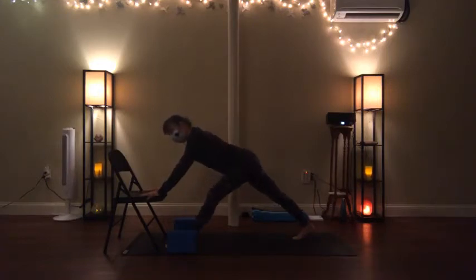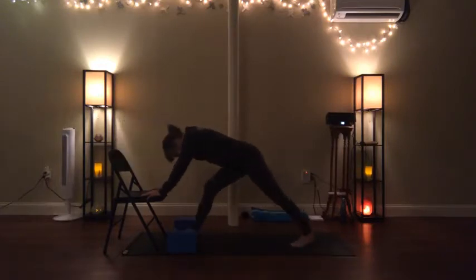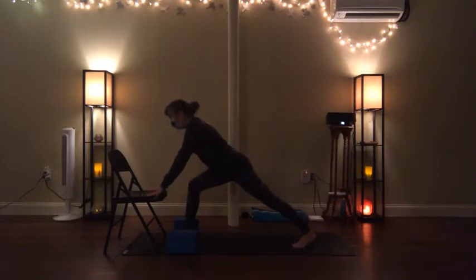Good. And we are going to switch legs again to the other side. So again, getting the length of stance. Remember, you want your feet a little bit apart like you're on very narrow railroad tracks so that you get easier up into your hips. If you want to float your left hand up off the chair or the block, or forearm even to your thigh, you can.